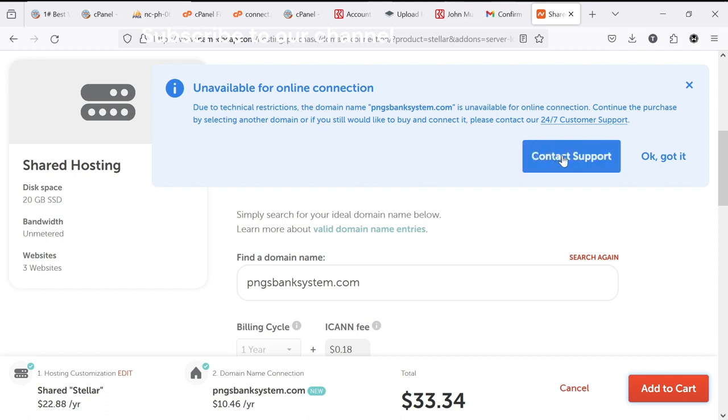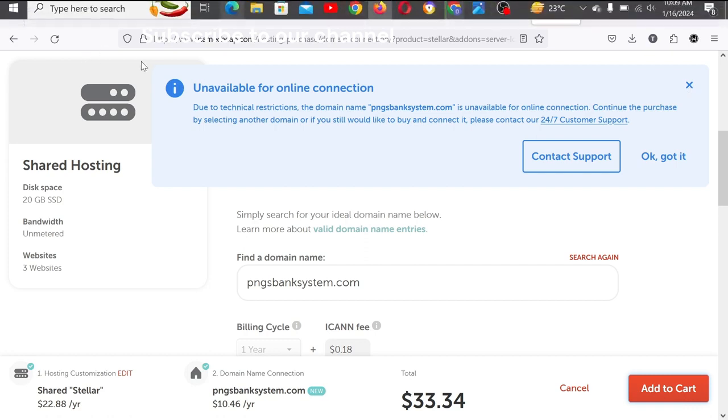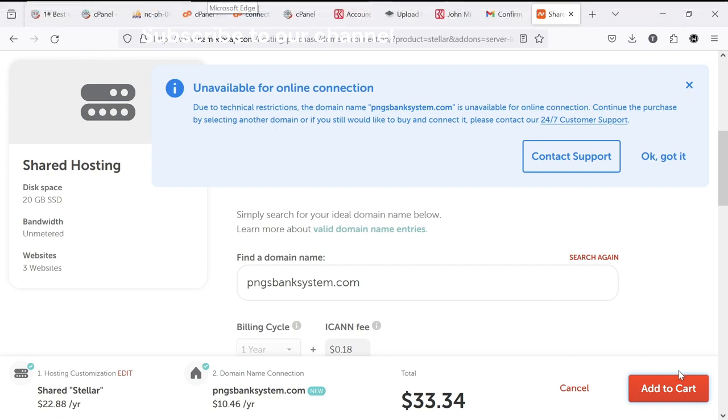And if you contact the support, they will say if it's fragmented, they might likely block it. But if you insist you want to purchase it and you purchase it, your domain is already ready for their doings. You understand what I mean by that? So the eyes are already on it. So you can use web manager right here. From here you add to cart, you continue, and you check out.